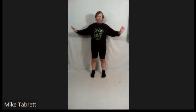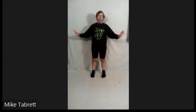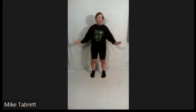Another way we can view this movement is that underneath the palm of each hand, there's a ball. We're standing in water at shoulder height, and here the ball pushes up on each side, and here we're trying to just press it down. When it comes up, we don't want it to be a sudden movement. We want it to be at the same speed that the rest of our body is rising.